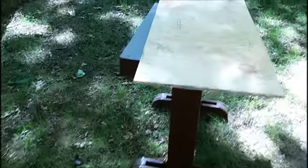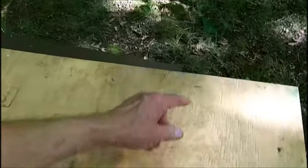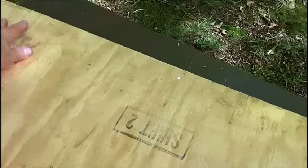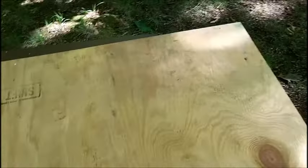Rather than try to notch it all out over to here, which is what I was going to do — I could have, but that would make a little more cutting. And if I didn't do it just right to get it tucked in here, I would screw it up, because I've already wasted one piece. I measured from here to here and cut it — stupid old goat. So I'm going to bring this piece in, lay it in place, get my square, and start marking out the cutoffs of the 2x4s — like one here, one here, here, and here. The right side will butt up against the horizontal 2x4 pieces I showed you.